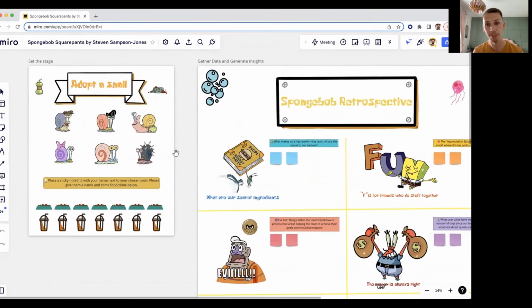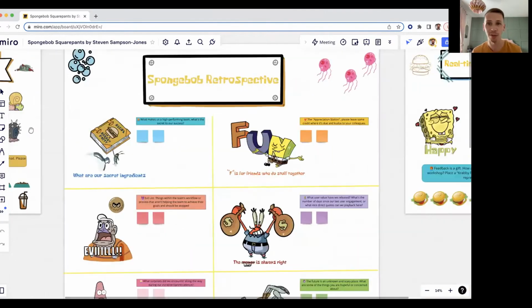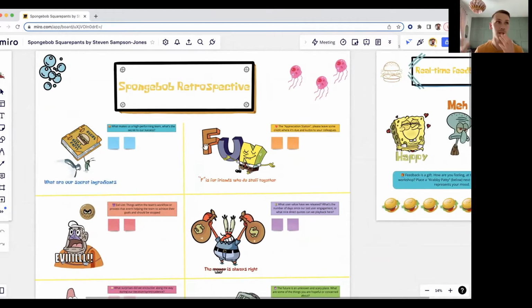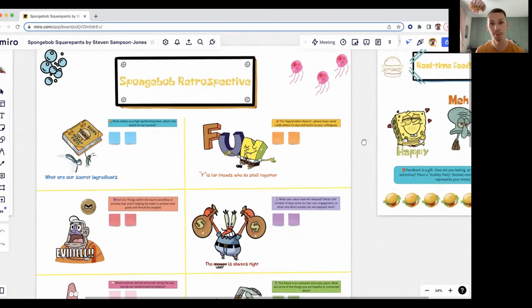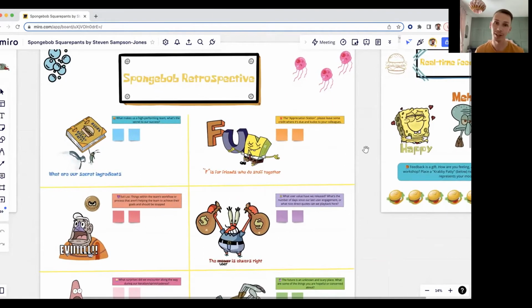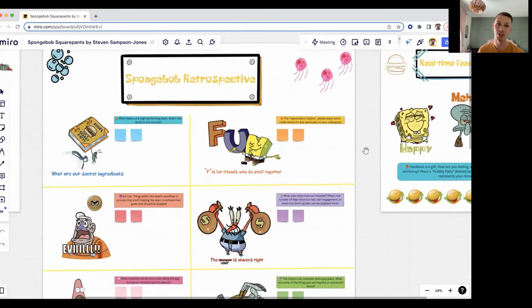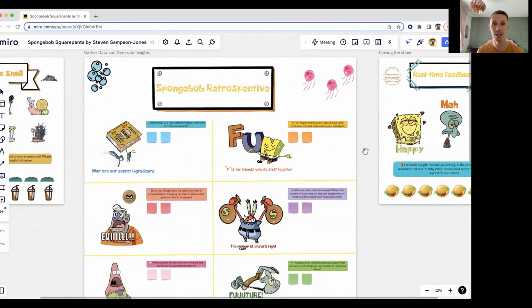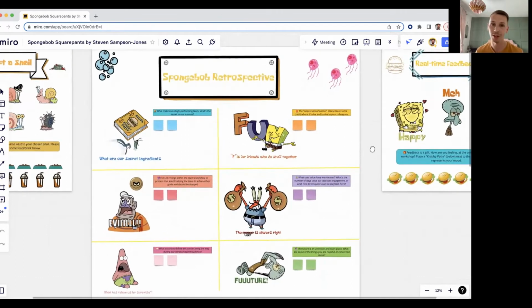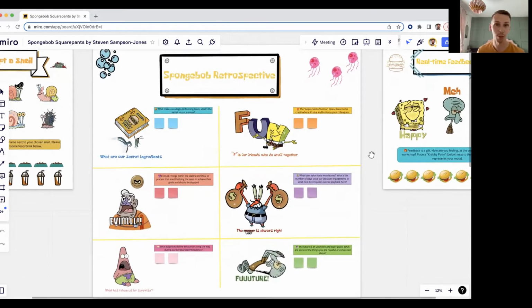If you scroll onto the main board, like I said, I tend to go with 5 or 6 prompts. People don't have to use them all. They're just there to get you to think back and cast your mind. But if people can't think of something for a certain prompt or question, they can move on. So what have we got here? We've got like secret ingredients from Plankton. So what makes our team tick? What's our special sauce? I've reused my fun image. So I probably couldn't be bothered to draw that one from scratch again. How's fun? How can we inject a bit more fun?